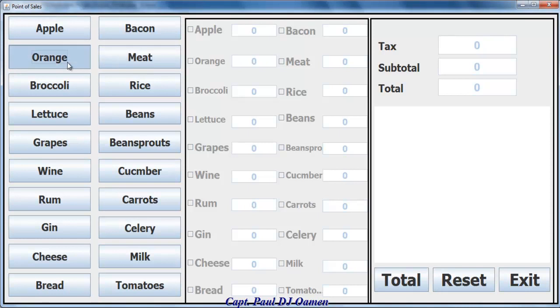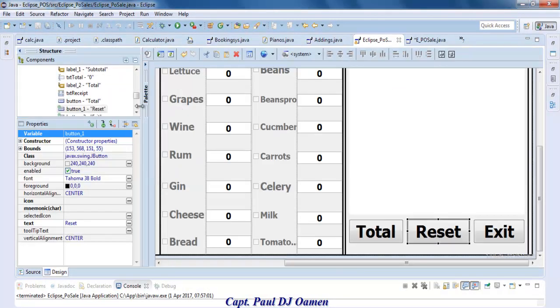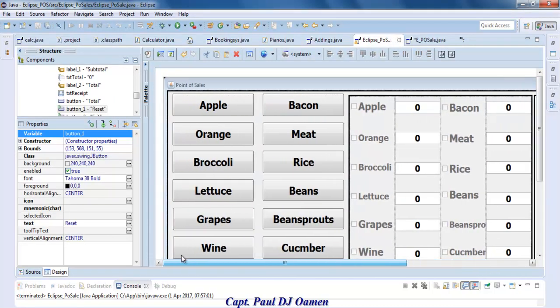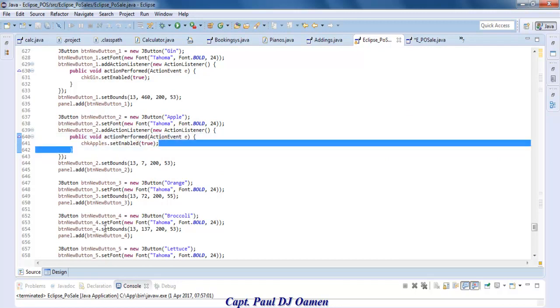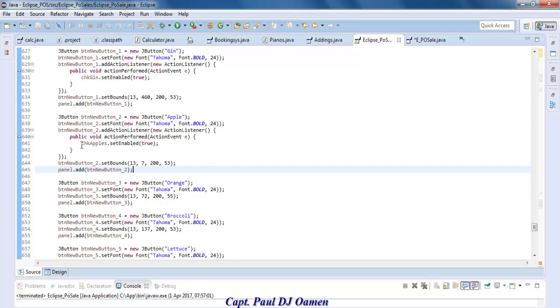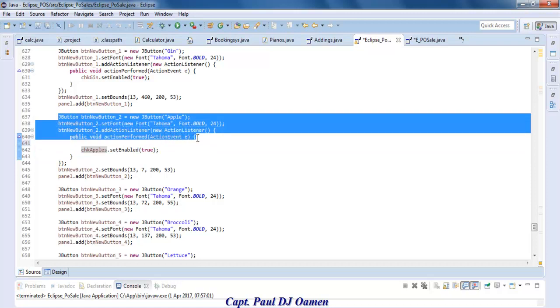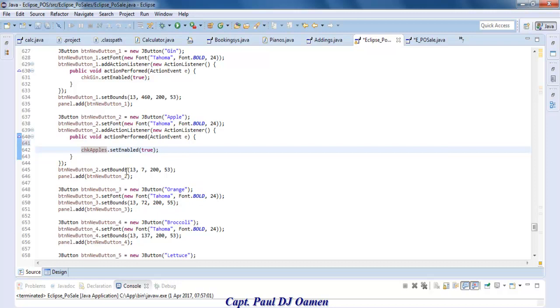For us to achieve that for the rest, all we need to do is, let me come back into the design view and let's double click on this very button here. Okay, you can see the line of code in there is just one single line of code. This is it, just this very line of code. The rest of the code that you are seeing here in Eclipse is generated by Eclipse itself based on these settings.